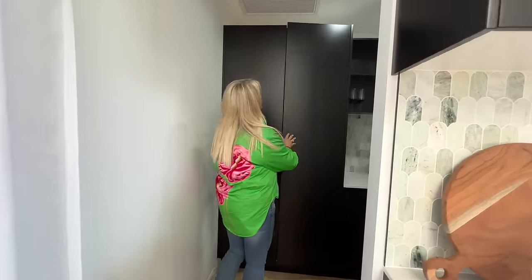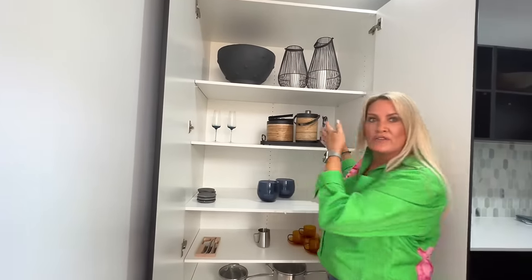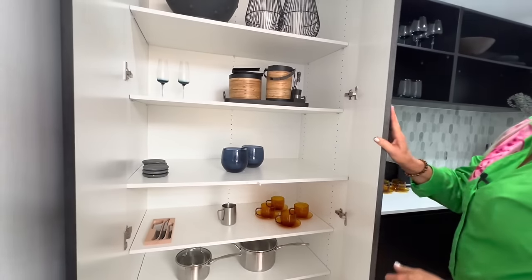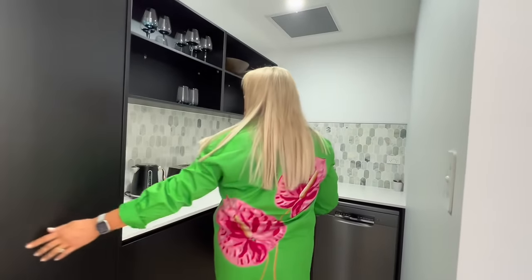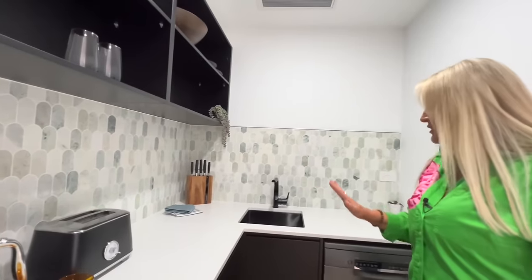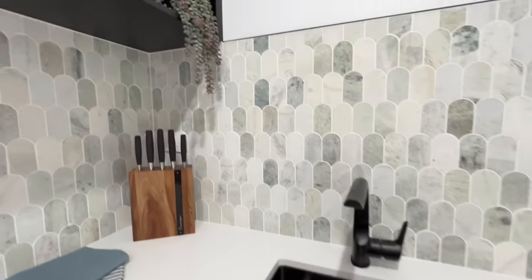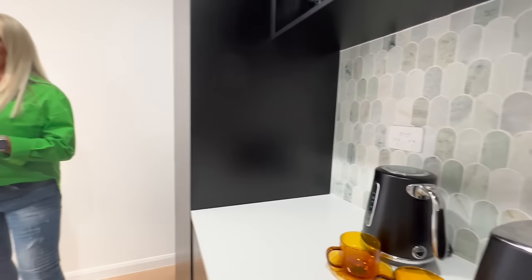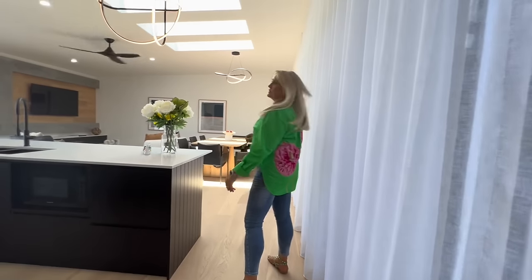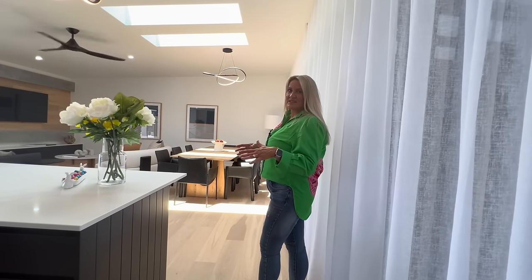In here we have a huge butler's pantry with great storage, and as we say, it comes with everything. In here you've even got your own little bar accessories, cheese knives, all your pots and pans. To keep things hidden away, we've got your appliances in here outside of the coffee machine, which can be very important for people. Another sink here and dishwasher number two in the butler's pantry. They've extended that beautiful splashback detail which Kate will talk more about. So it's a magnificent kitchen and there's an incredible view from it — you can really see how the kitchen in this house is the hub of the home.